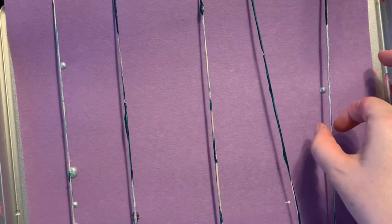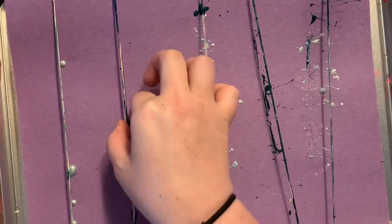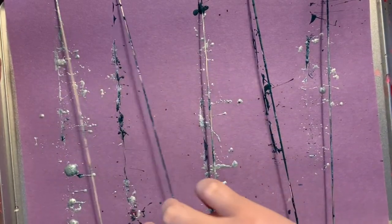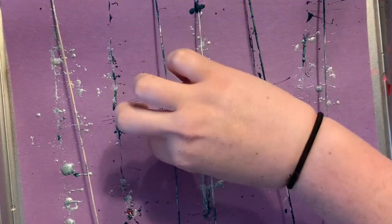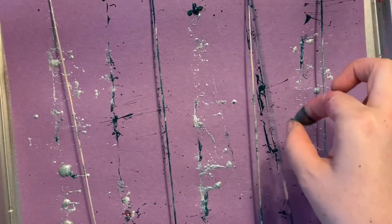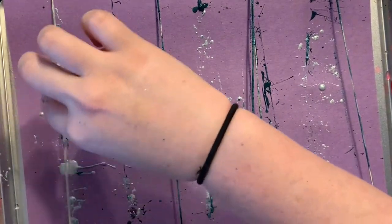This one can get a little bit messy, but now you just play with the rubber bands. See what kind of fun things happen. All over my hands and my arm here, but that is okay. Sometimes we make a mess in art while we're creating our masterpieces.